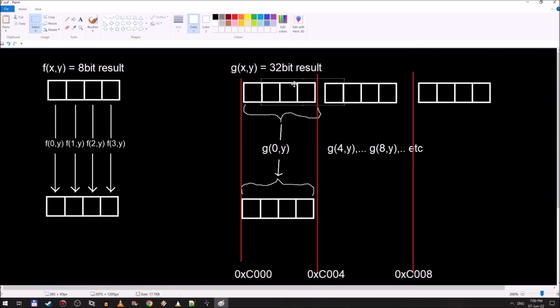But this is between the aligned lines, and on x86 there will be a penalty because it will have to read both this one and this one, get those 3 bytes and that byte, scrap the rest, and create the final 32-bit value with the 4 bytes.